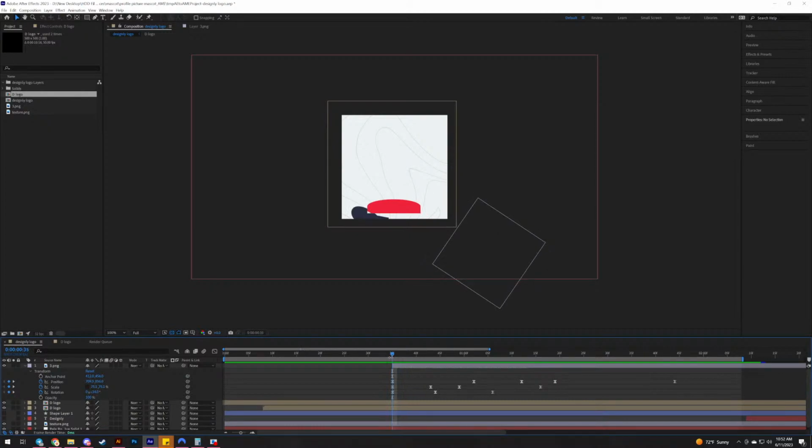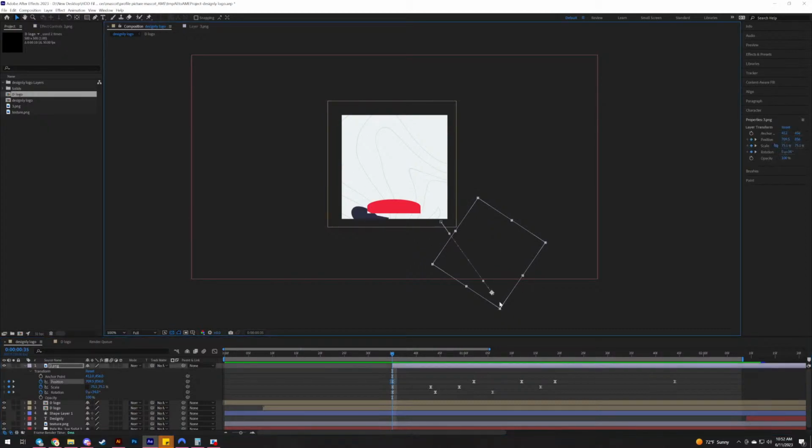So we have our starting point with position, scale, and rotation. The anchor point is actually somewhere on the edge of this particular bounding box. It's actually right here because when it comes in, I wanted it to have a little bit of bounciness to it. If it was sitting in the middle, it would be bouncing from the middle and it wouldn't have the same effect that I was looking for.